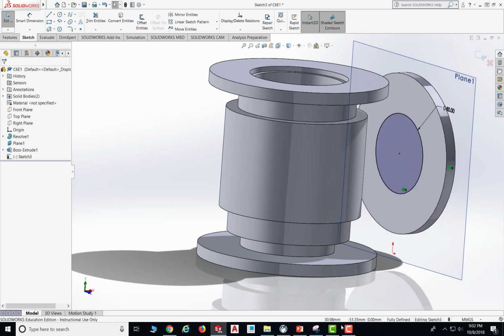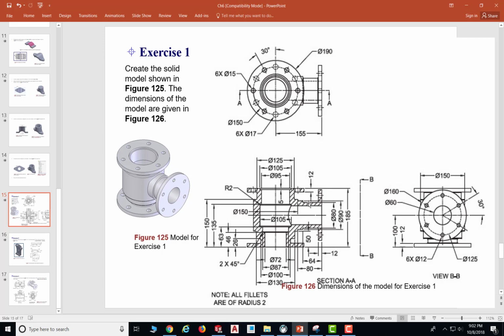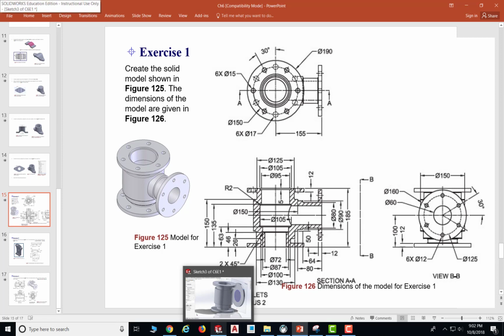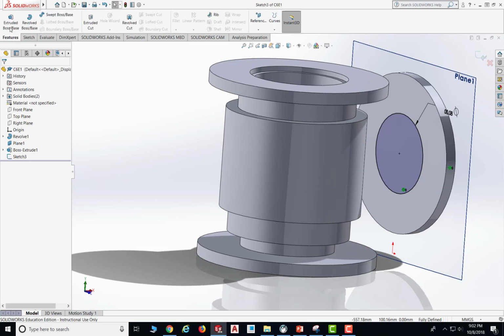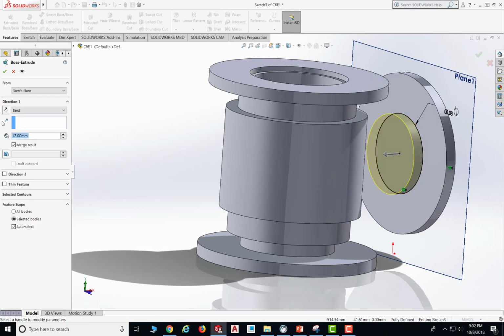Now I'm going to extrude one more time, and I'm making this part. So the length there is 64 minus 12. I go back here, so it's a minus sign, so I'm going to save it first, then it will disappear. And I go to features, then extrude, select that. I go 64 minus 12. Look at the direction, so right direction. I'm good, so I say yes.